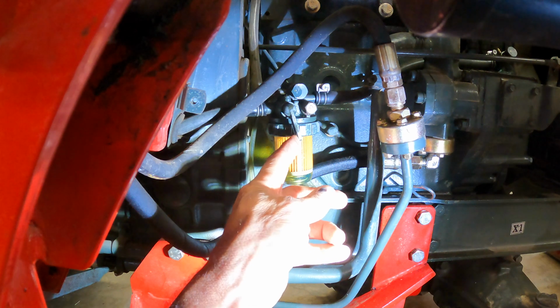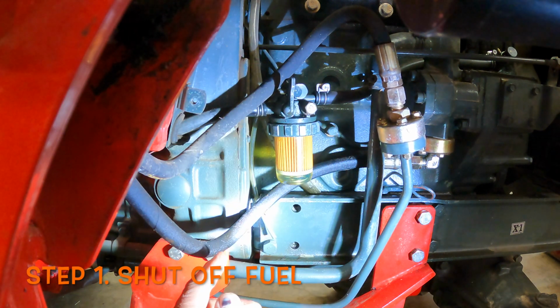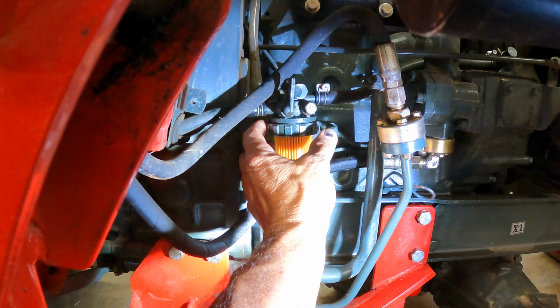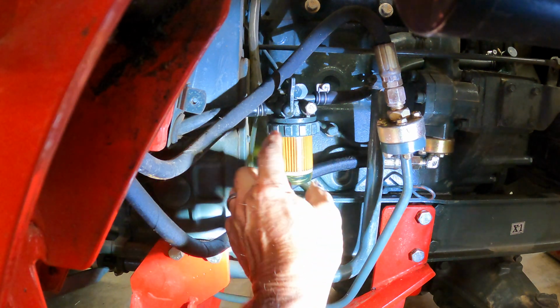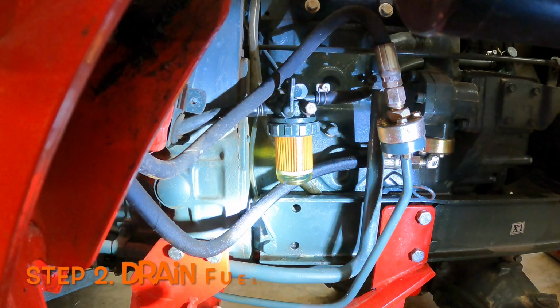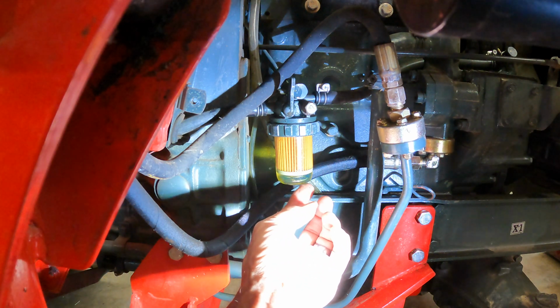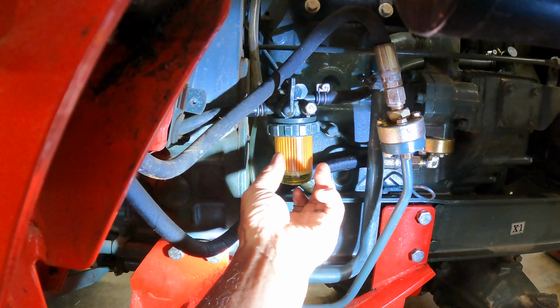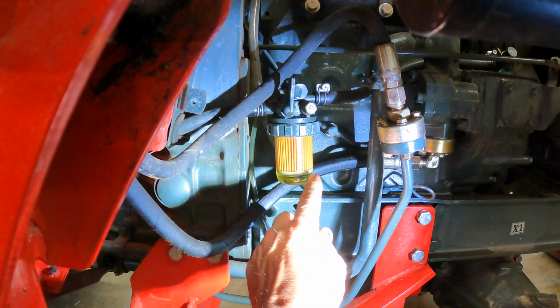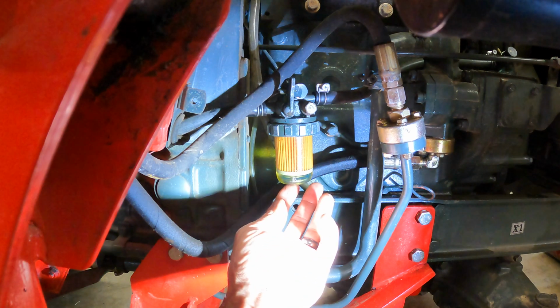So this, you simply turn up to shut off the flow of fuel, and then use channel locks to loosen this nut that holds the cup, catch all the fuel that's going to drain out, and then clean that bowl out really good and replace the filter. Make sure you get all of the filter out. Sometimes the little tin top on the filter is stuck up inside there and you've got to pick that out.